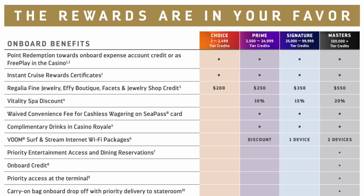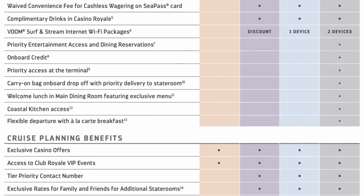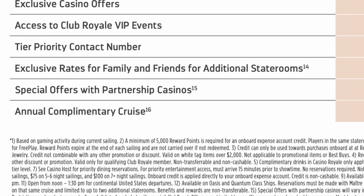But there is another club that you can be a part of that will almost definitely get you free cruises, and that is the Casino Club. If you're somebody who enjoys spending time and money in the casino and you reach a certain level of plays and money fed through the machine, eventually Royal Caribbean is literally going to start sending you pages of offers for free cruises. And the reason I know this is not only because I did some research on it previously, but a good friend of mine who I've known since we were 14 years old, she's one of these people.